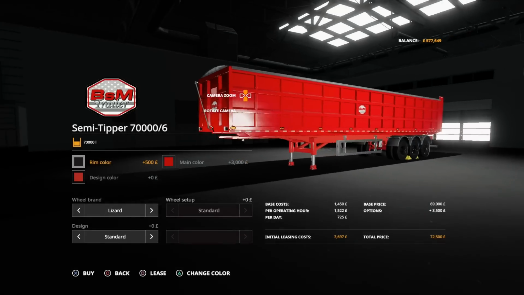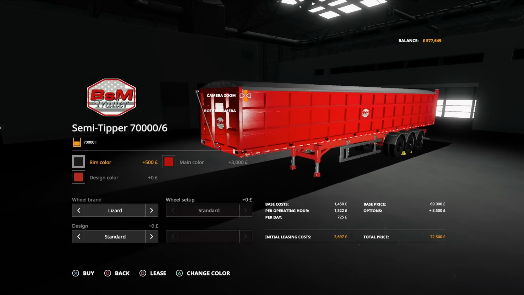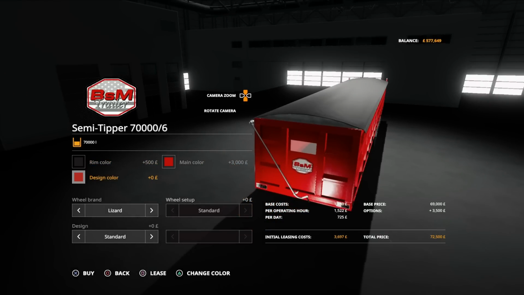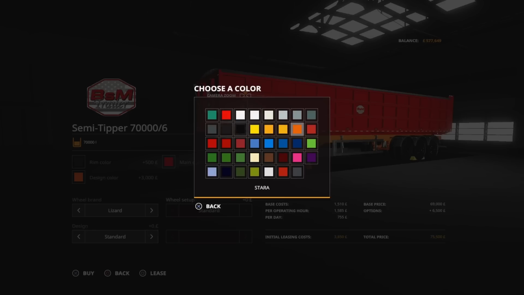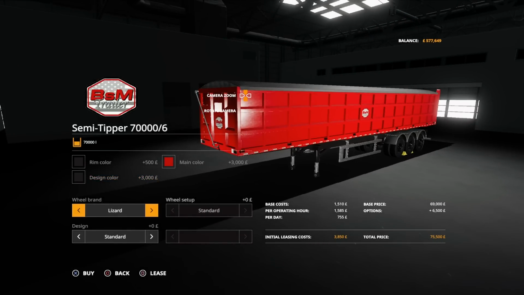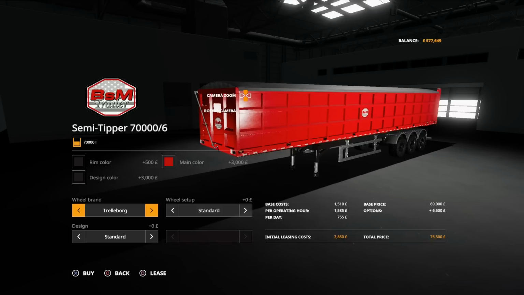Rim colour. I like to go for the black. Just prefer that personally. Design colour is the tarp. Should we leave that as it is? Black tarp. Oh no, it's not. It's the chassis, isn't it? My mistake. I think we'll go with Onyx on that as well. We can't change the tarp then, or can we? Do I want oversized loads? No, leave it standard. Wheel brand. We'll go with Trelleborg, and we'll go with wides. No, we'll leave them standards. Right, let's buy that.